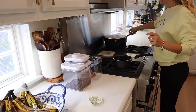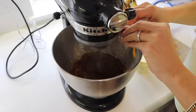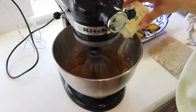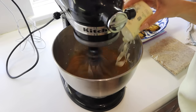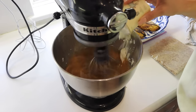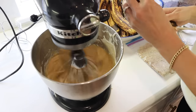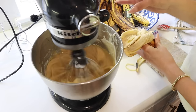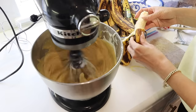I will spend an hour making a Chipotle sauce, but I won't spend 20 minutes throwing together a banana loaf, which is silly because it only takes a couple minutes. So I looked online, found a recipe that was very good. And then I also iterated off of it and did a couple of my own things. Banana bread is very easy to make. But if you do have some rotten bananas, definitely make banana bread. You can also make them in muffins. You can also freeze these and put them in smoothies, which is also very good.